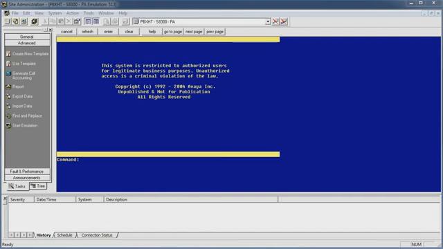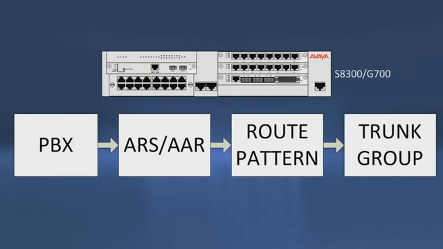All right, so let's first look at a diagram here, and the way this works, and again this is very general, but here's the PBX, which is right here. This is an 8300, it could be an 8700, it could be whatever, but any of the big S type PBXs or the Definity interfaces, this is how most of it's going to route. And actually this is how it routes pretty much in the IP Office and some of the other phone systems, but in general this is how it's going to work.